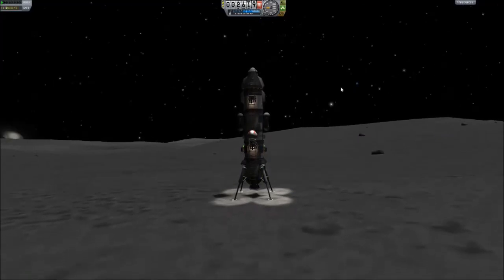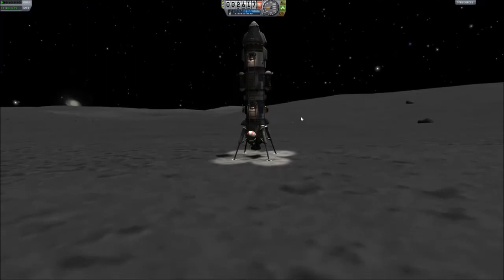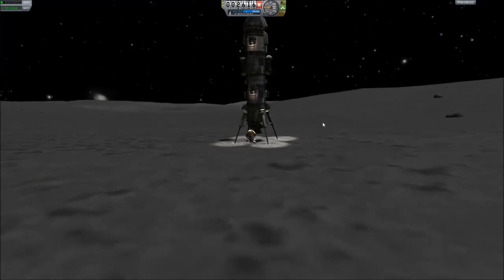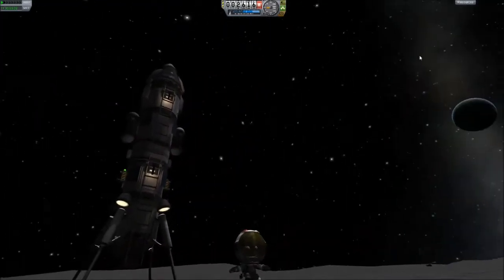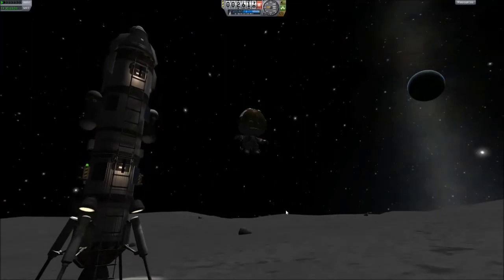I'm not too great with my EVAs, and I'm not too great with my rocket pack, but if you right-click on him, you can see just how much fuel he has left. But there we go. Bob Kerman is on the ground, and he is smiling. He is cheesing. He is happy. This is why he wants to be here. He doesn't like the flying part, but afterwards it's all good. So let's plant that flag and hop here.